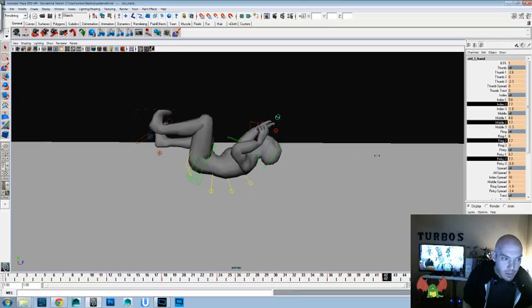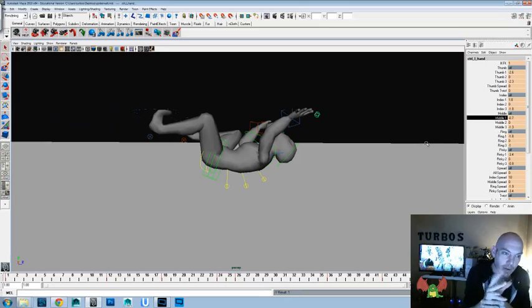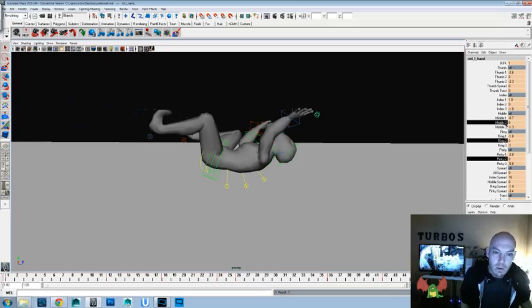Mids, and we'll bend those in, and tips. And raise it up a little bit. It seems like the pinky finger and the index finger kind of bend at different rates than the middle and ring finger as well.